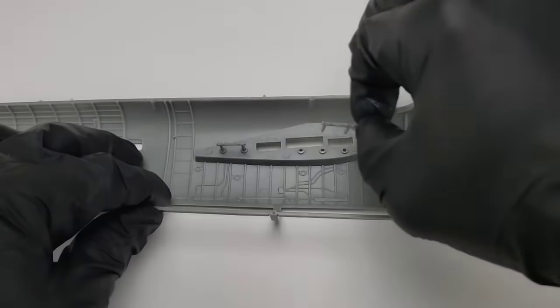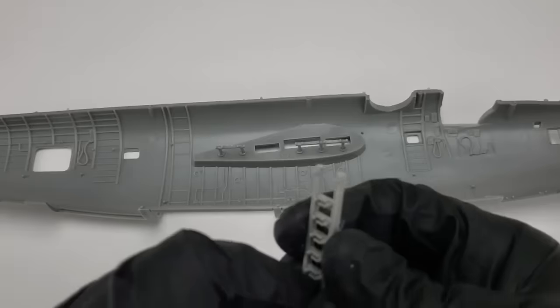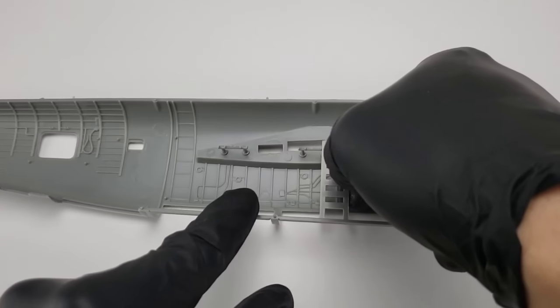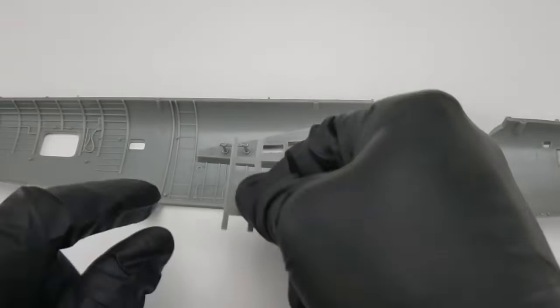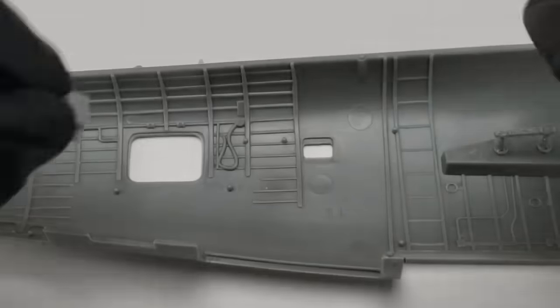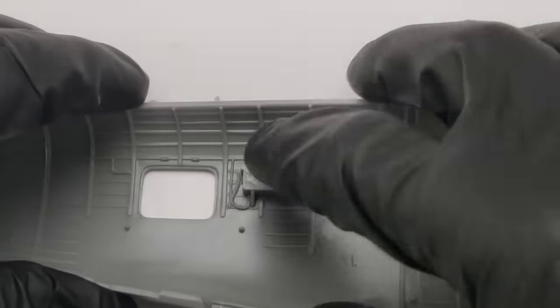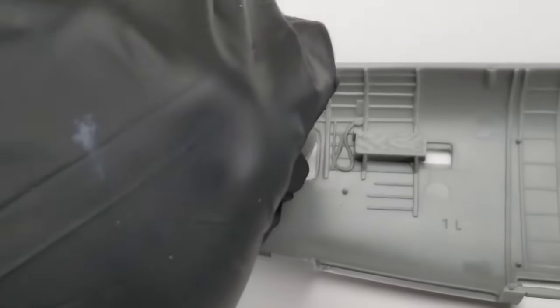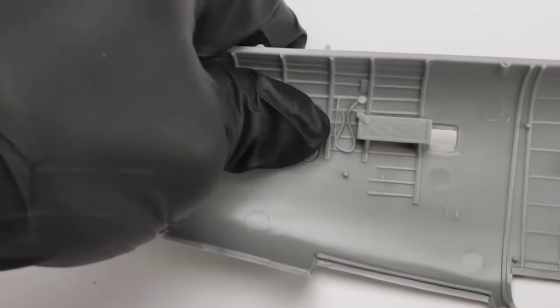So these are the bomb holders. Gosh, I don't even know what they're called. I should look it up. But they basically go on the interior of the B-24, and they are barely shown. But since the bomb bay doors are open, you can actually kind of see them inside there. So they're a good additive to put in.